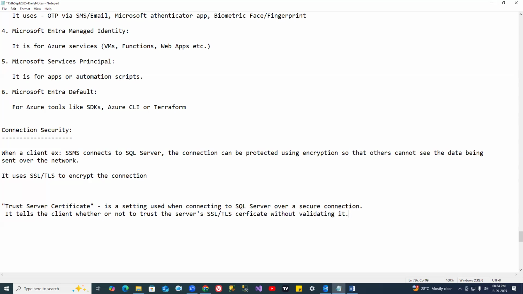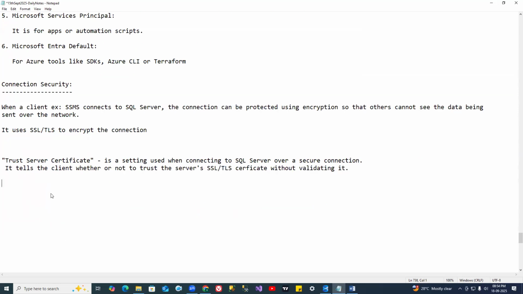it. That means, see, I told you HTTP and HTTPS. What is the use of HTTPS? There they use a secure socket layer. Internally it uses a certificate for encryption. An encryption certificate will be there. For the purpose of encrypting, we use a certificate there. So here also in SQL Server they use a certificate. What certificate? SSL, TLS certificate they use.